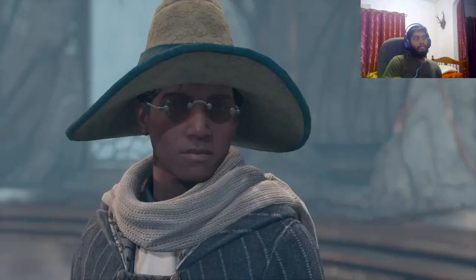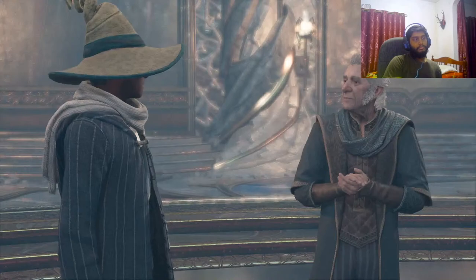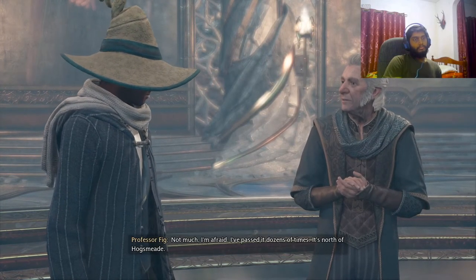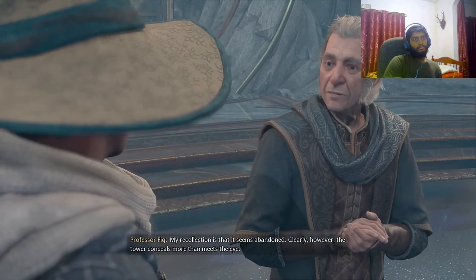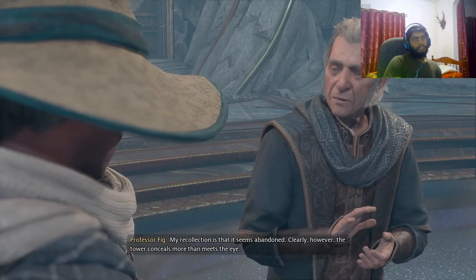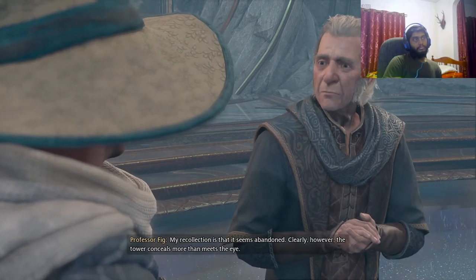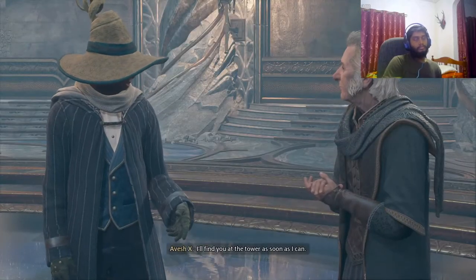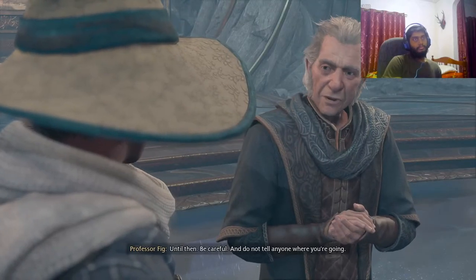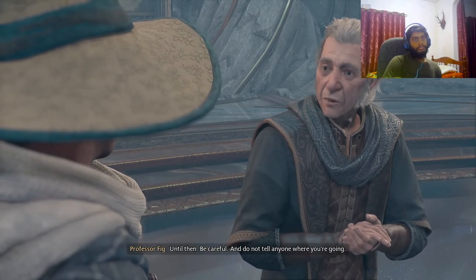You know anything about the tower? You said that you know that tower. What can you tell me about it? Not much, I'm afraid. I've passed it dozens of times. It's north of Hogsmeade. My recollection is that it seems abandoned. Clearly, however, the tower conceals more than meets the eye. See you there. I'll find you at the tower as soon as I can. Until then, be careful, and do not tell anyone where you're going.